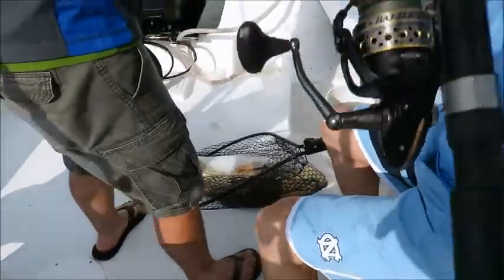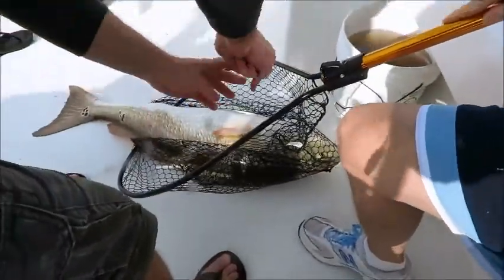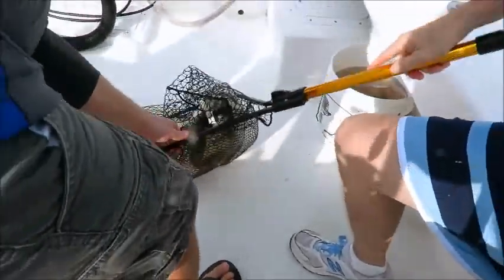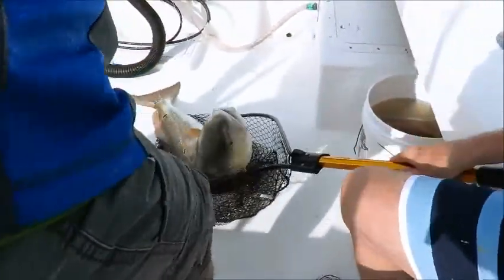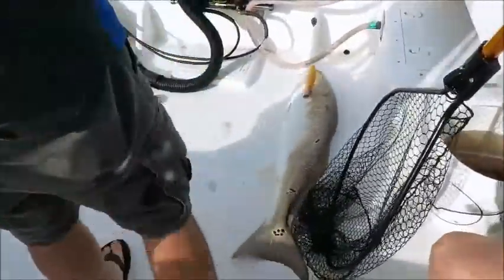Oh, that's a big old stud right there. That's a good fish. Wow, what a redfish. Look at the spots on the side of them, y'all. Yeah. That is a lot of fish right there.